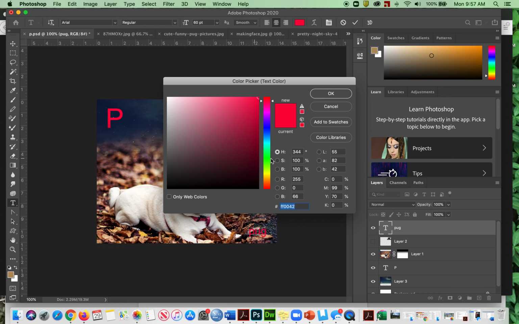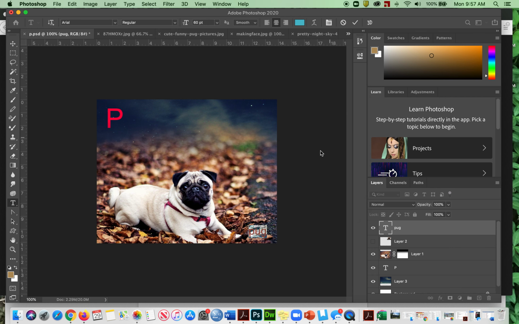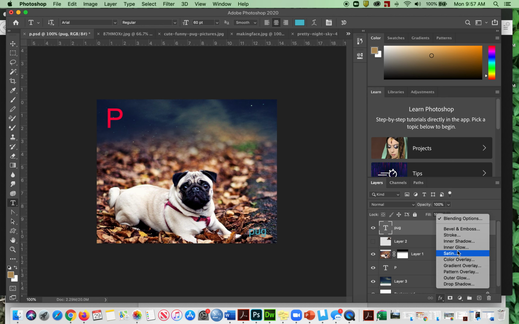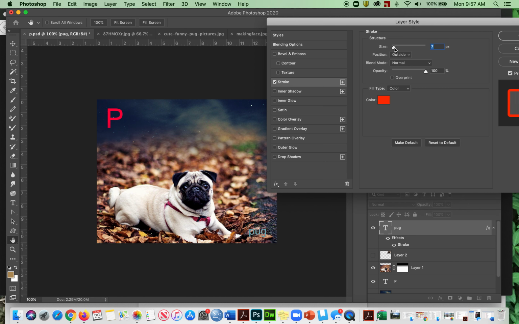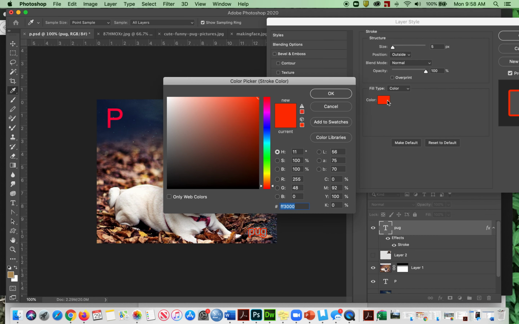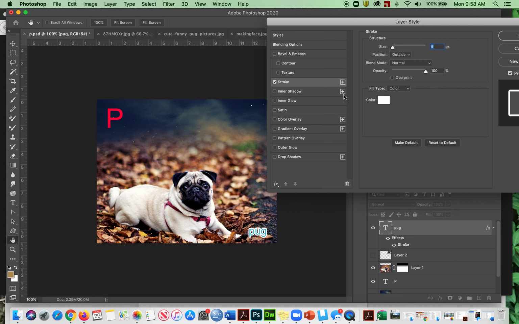So I'm going to change this to like a light blue. Let's see. Light blue looks good. And watch this. I'm going to add an effect to it because you can still not see it. I'm going to give it a stroke. It's a red stroke, but I see how it's a red stroke? There we go. Don't like that, bad. Let's try it with white. Okay, white's a little bit better.